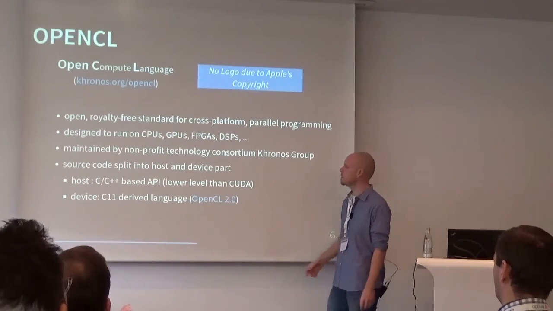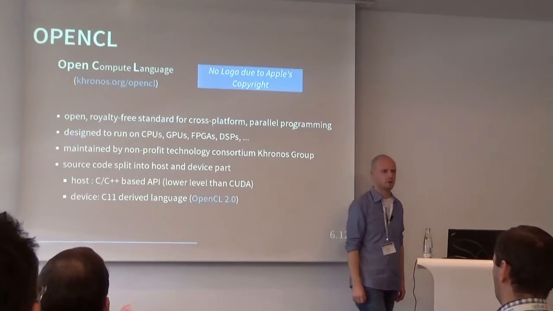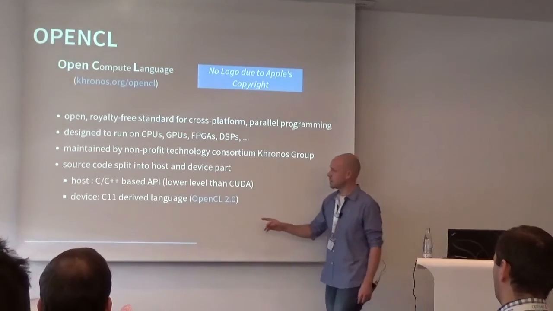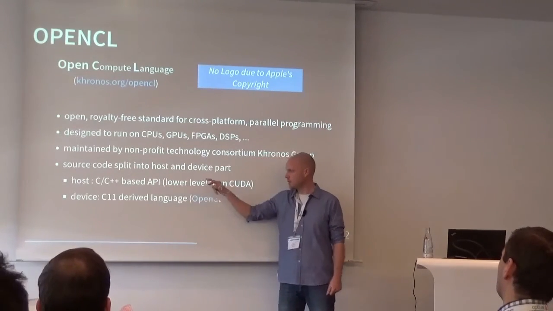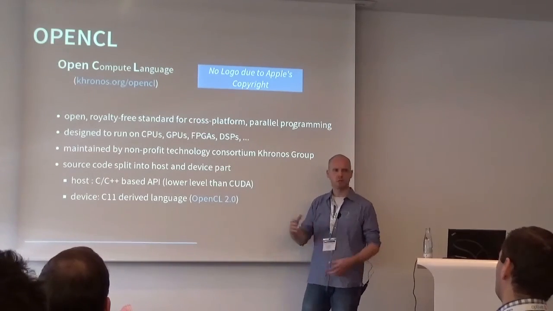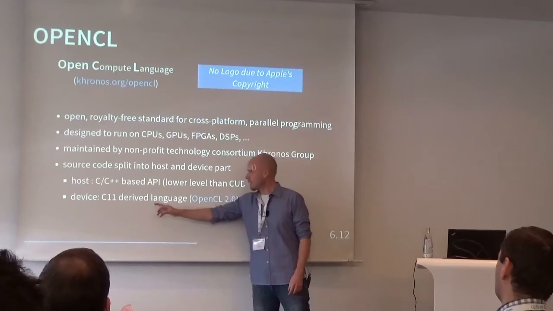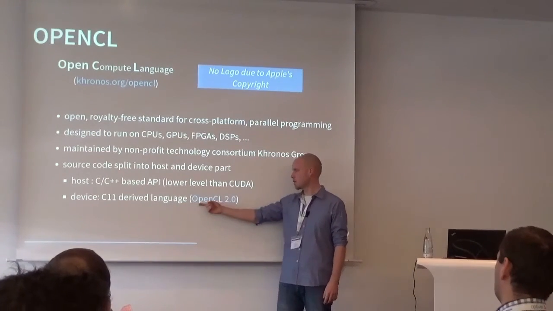And very similar to the CUDA approach, the source code is split into a host and device part. Right now, the host API is very much lower level than CUDA, so you have a lot more things to initialize, to use, and to watch out for. And the device API is C11, basically. So this holds for OpenCL 2.